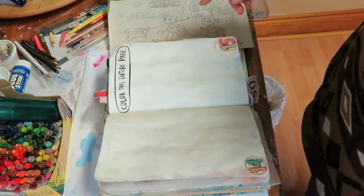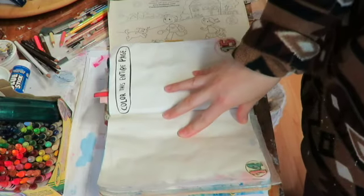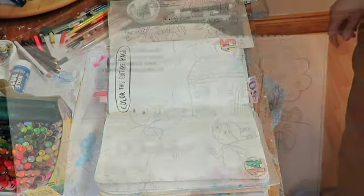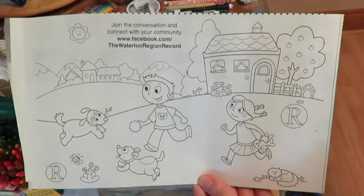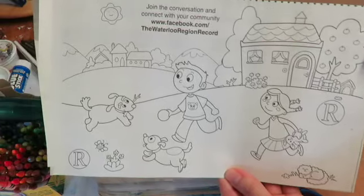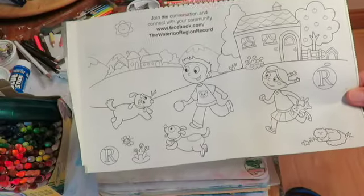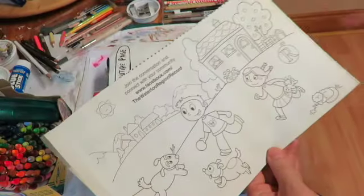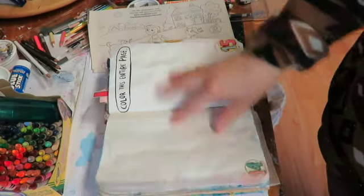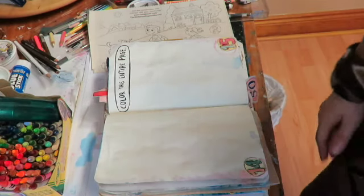Anyway, so the page I'm doing today is page number 15, 14 and 15, because I'm going to do a double page spread thing. It's colored this entire page. So I have a plan. I have this coloring page that came from a newspaper several years ago. I have several copies of it, but I just need the one for this. I'm going to fussy cut some of the pieces, but I'm going to start by coloring this entire page like it says.